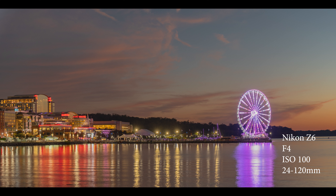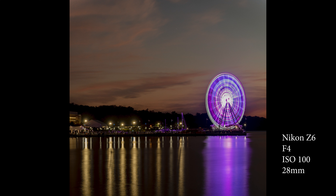I took this on the 24 to 120. This is after the time-lapse was done — it's a long exposure. It still wasn't exactly what I wanted but I wanted to put it out there so you guys can see what I was doing. This is the best long exposure I did that day. I like the purple reflecting off the water and the way the Sun had already set, making it more of a blue hour shot. I really like the ferris wheel in it.